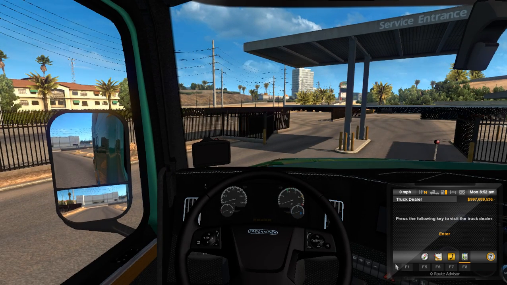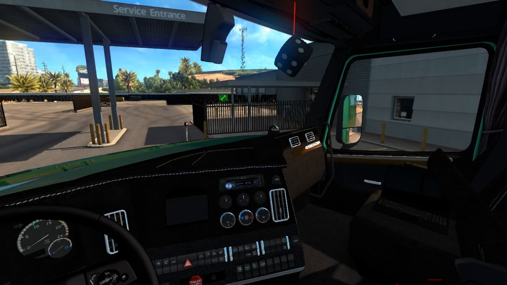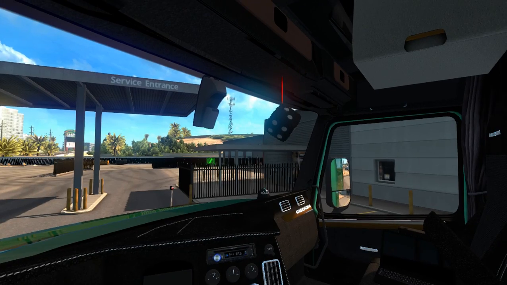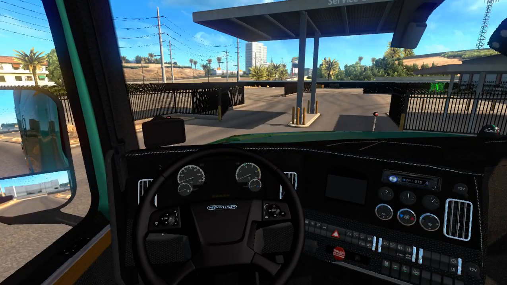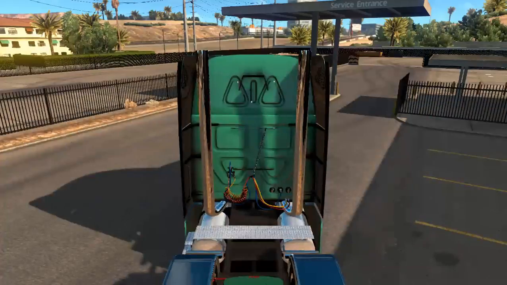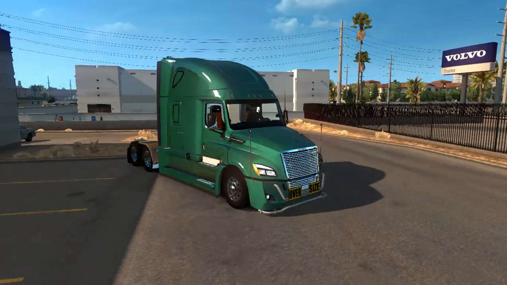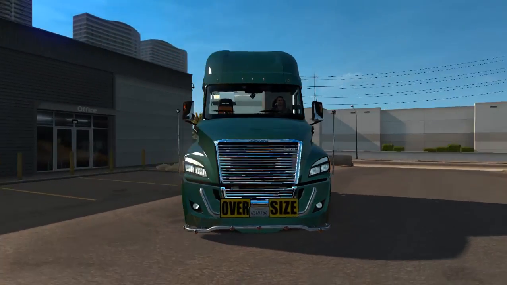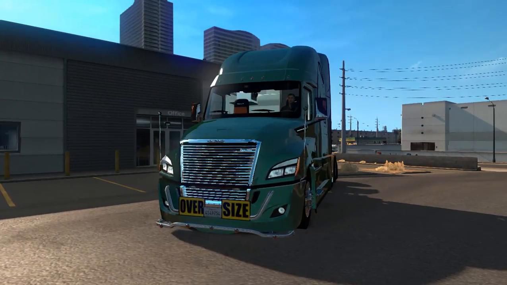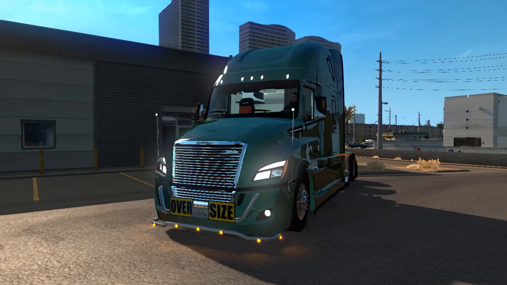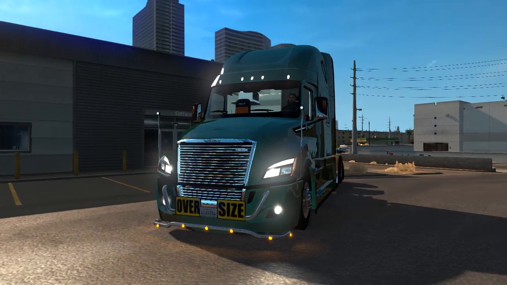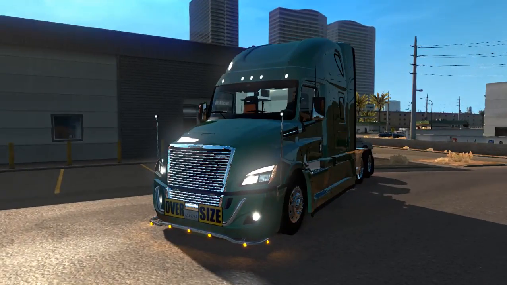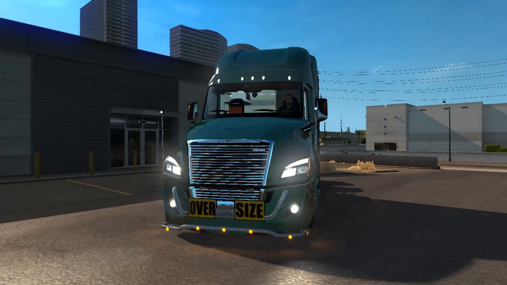Alright. Seems like everything's good. Looks like the fuzzy dice actually move. Looks like there's a little texture issue with the string. You guys can see that that's red. Don't know why there was all this lag. But alright, we'll start up the truck. Alright, check out the lights here. There's the lights. There's the full ones. You guys can see the little dot that's actually coming through the light lens. Kind of hard to see, but you can see it there.